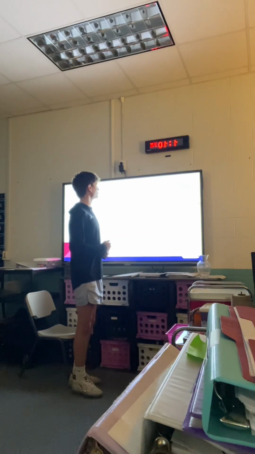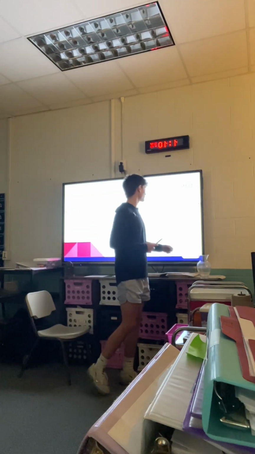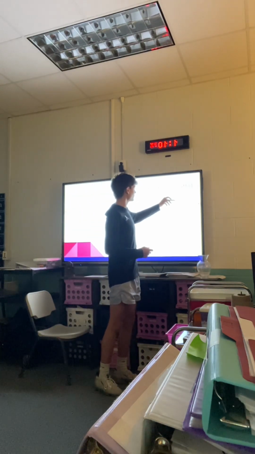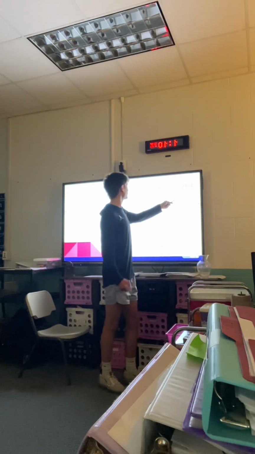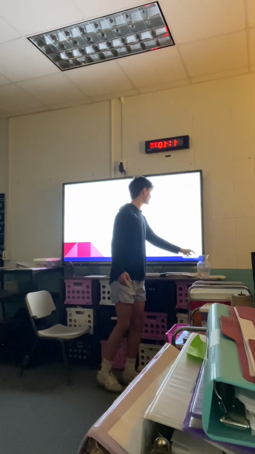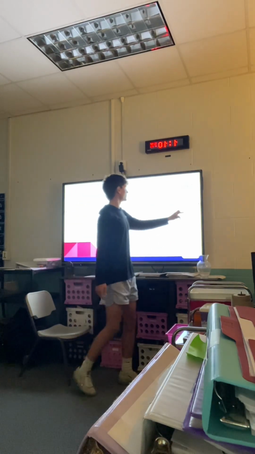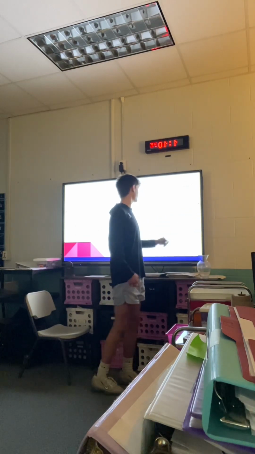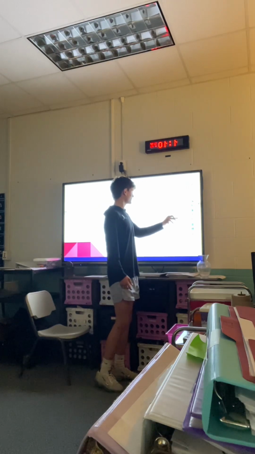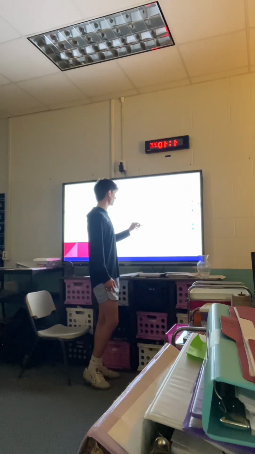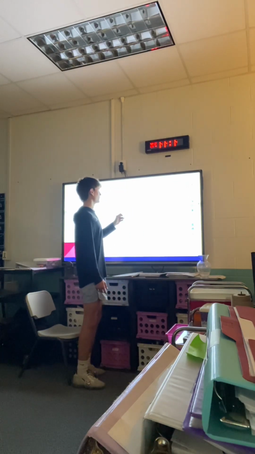Sum of cubes. So this one is a longer process. The sum of cubes and the difference of cubes, the only difference is in the formula. There's a negative here and a negative here, and there's a positive here and a positive here when it's the sum of cubes. So the first thing you want to do is figure out what your a will be. So the a here is this 8, so 2w, and then 1 is your b, and then you just fill it into the problem.